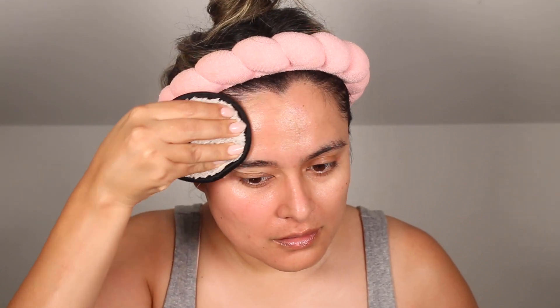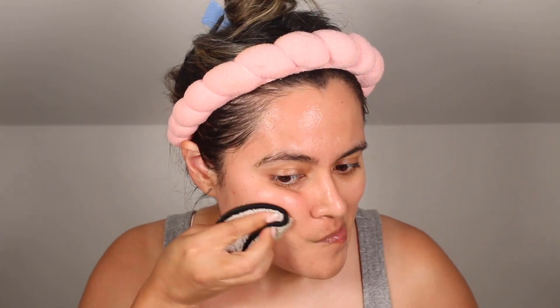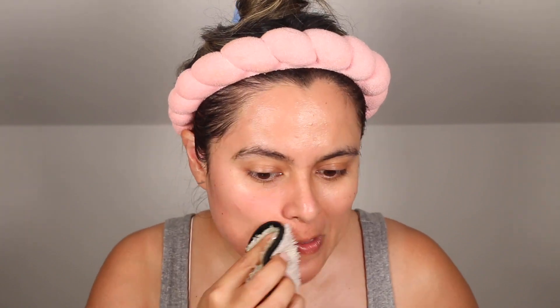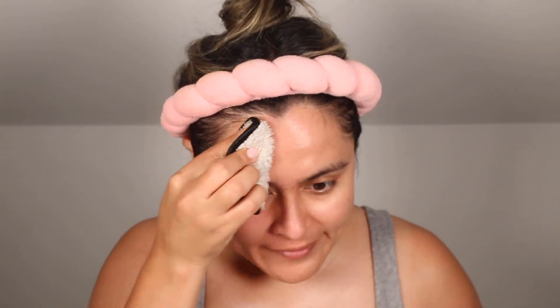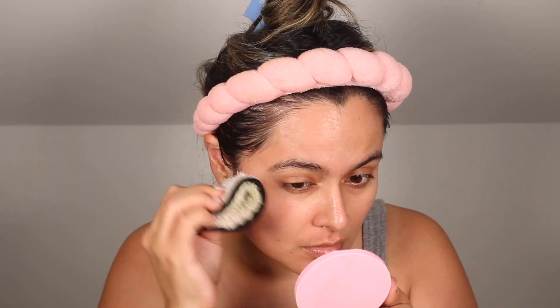I did use this before applying a full face of makeup. Kate Somerville suggests you use this twice per week. You want to apply a thin, even layer to wet skin, massage it over the skin for 30 seconds, and leave it on for up to two minutes, then rinse and pat dry. You may experience a tingle or slight flushing that should calm after use. If you have sensitive skin, leave it on for less than one minute. I cannot stress enough when using physical exfoliants to avoid being overly aggressive and applying too much pressure — you want to be gentle.